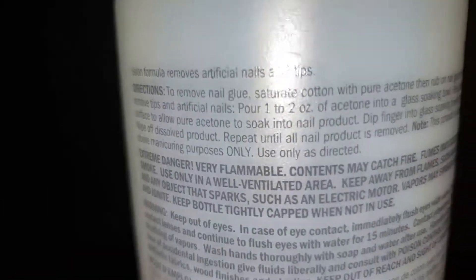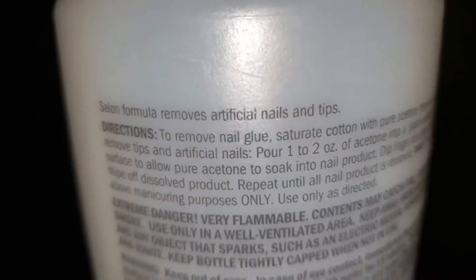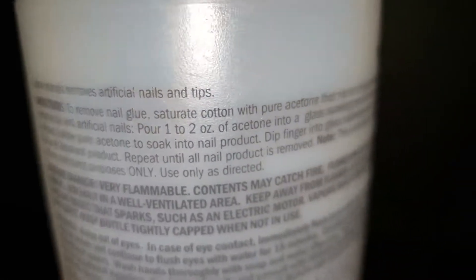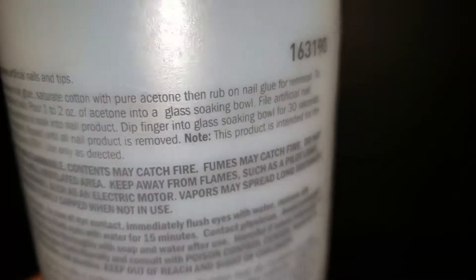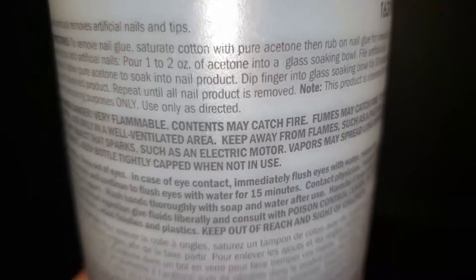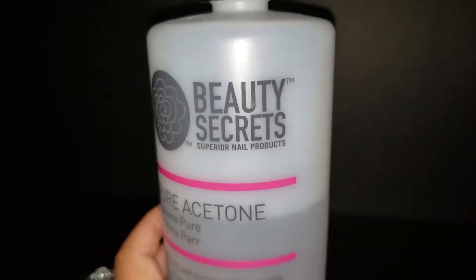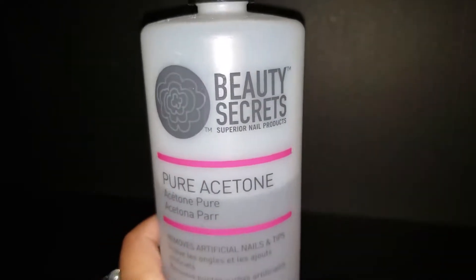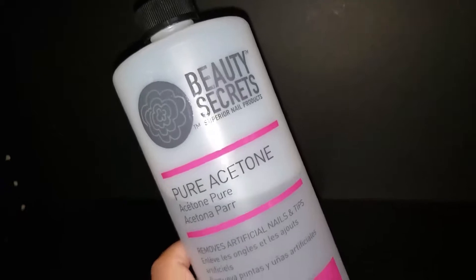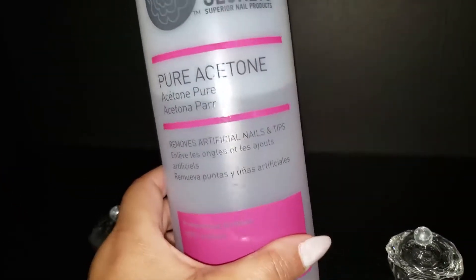Take a look at it on sallybeauty.com — I have a ready shop link down below for you beautiful babes. I'm sharing something I know you can definitely use right now, especially for getting those nails you've had for a couple of months taken care of. I got the answer right here — I'm your girl Sweet Angel on Sugar Fingers.